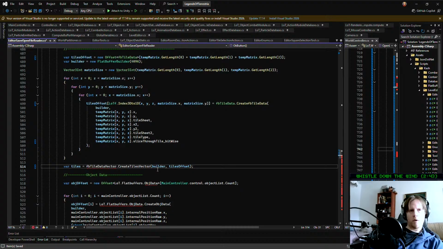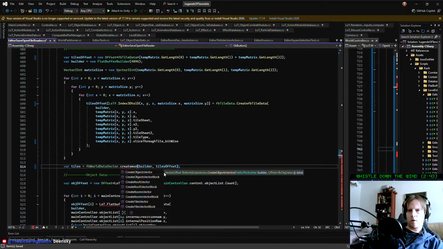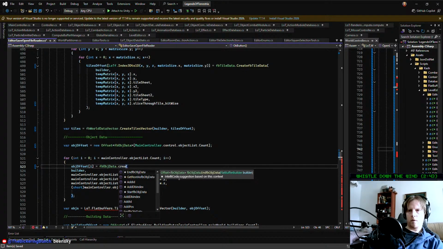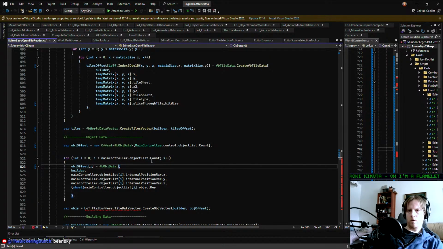This is world data vector dot create tiles vector. FB object data, create FB object data. No? Oh no. What do I do then? Object data dot create object data.